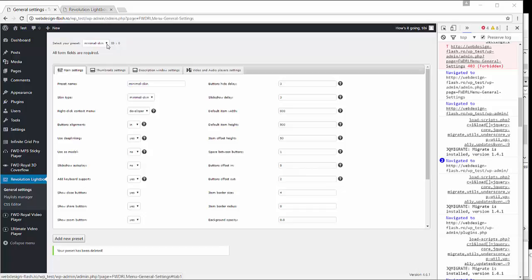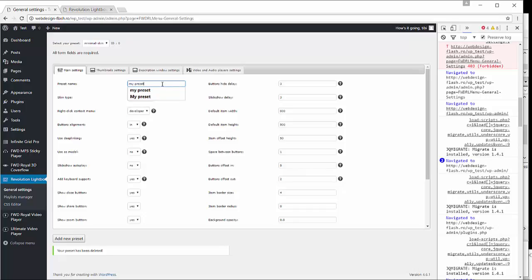Like I said earlier, there are two predefined presets, minimal skin and modern skin. You can use them as they are with the default settings. You don't have to change anything here. But if you want to make any modifications, for example, I will show you an example after we create the playlists and can actually test the Lightbox, you have to create another preset. This is how it's done.